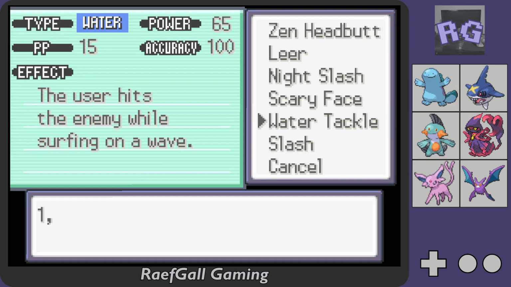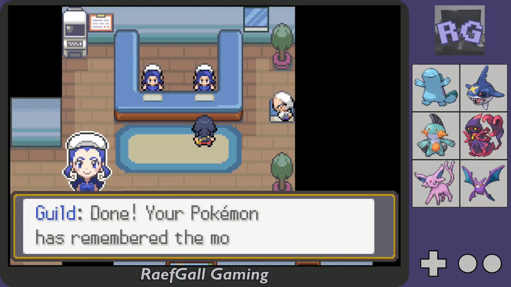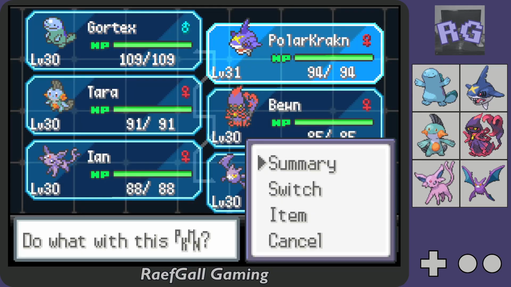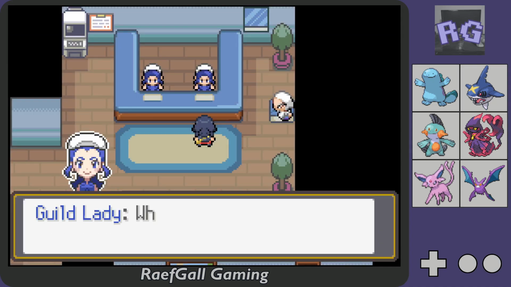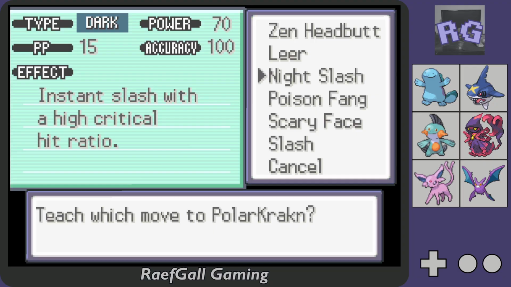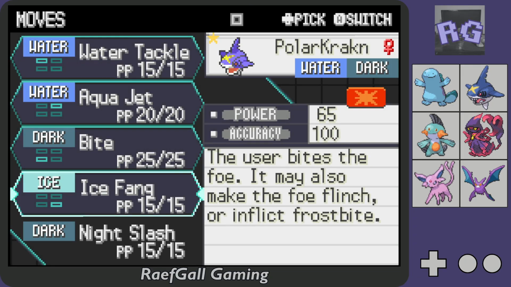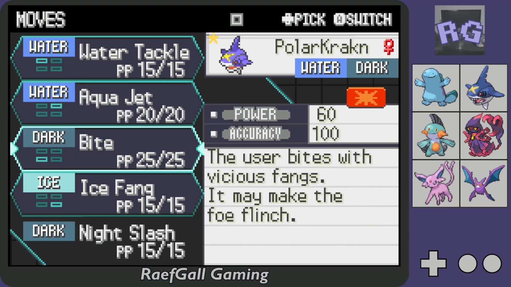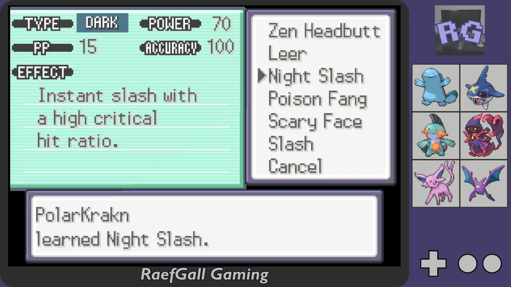I think we ditch Poison Fang. I don't think Polar Kraken has Strong Jaw, correct? Speed boost. Which means Bite isn't as good as Night Slash. And it also means that Ice Fang is good for, because it has a chance at flinching still. If we're going fast, stuff with flinch chances are good.